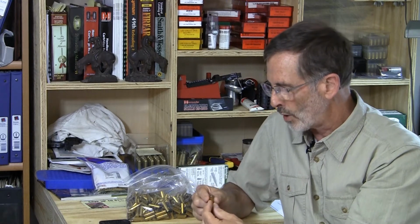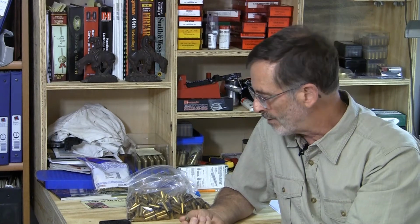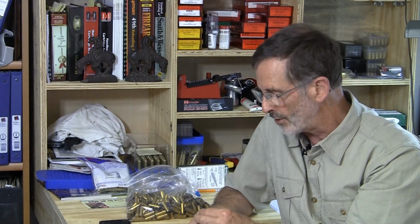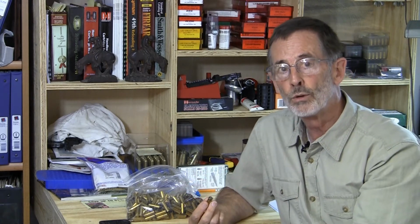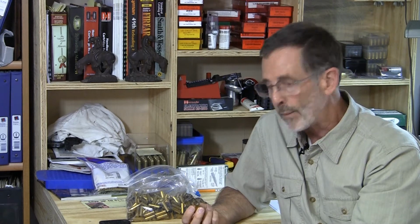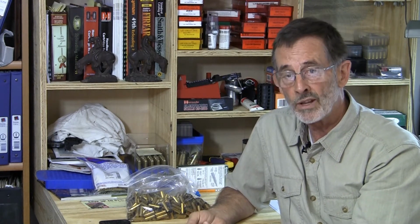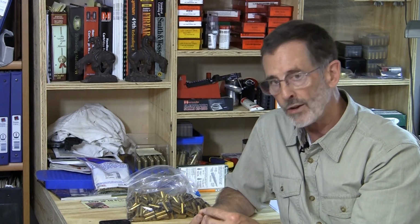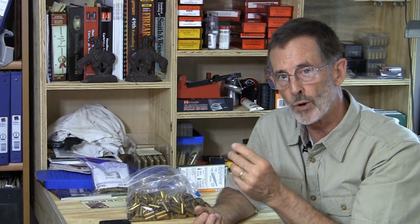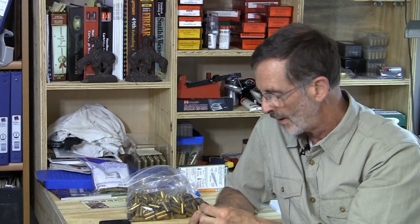You're going to want to make sure you don't have military crimps on them. On some 45s, a lot of 223s, and a good number of the 308s, there's going to be a telltale slight groove around the primer pocket hole. It's not that it can't be dealt with, it's that you don't want to be dealing with it in your early stages of reloading, because it requires some special treatment of the primer pocket on the case itself in order to be able to properly reprime them.